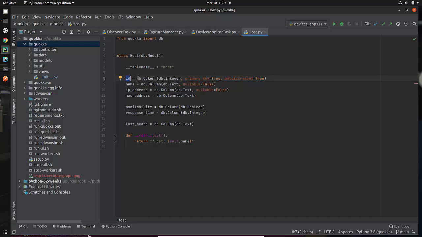But a lot of times you become a consumer of classes that somebody else has created, and you follow the model and the pattern that they have set up for declaring things. And in our situation, this is how you declare your class in SQL Alchemy that will be associated with the appropriate database table. In this case, it would be host. So that's our usage of classes in Quaka.